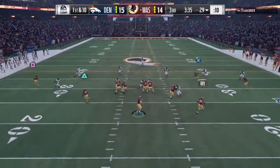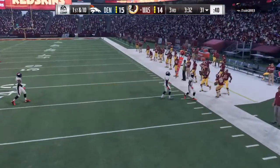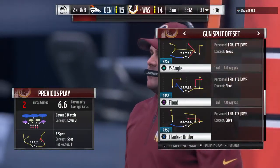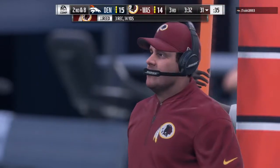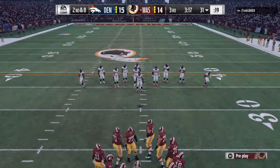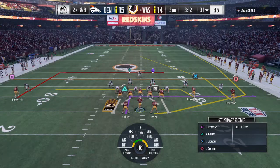The defensive line disperses a little bit here, maybe expecting a pass. Caught on the right side, Reed. Give him a couple on the catch. It's 2nd and 8. That was a nice throw out there to the flat, but they defended that pretty well. The hope is to go ahead and put it on him so he can turn and get upfield and gain additional yardage. There just wasn't anywhere to go on that play.